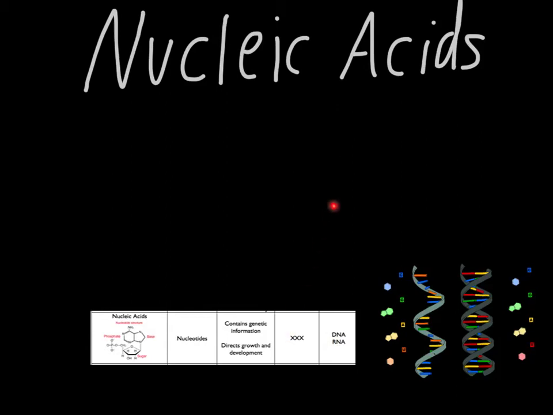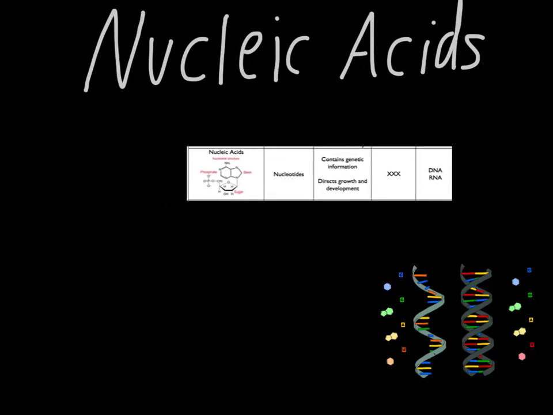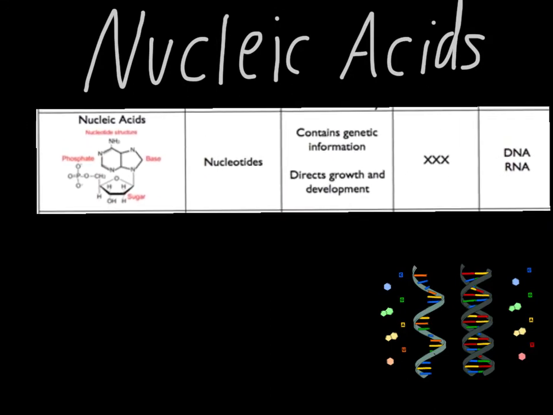This introduction to nucleic acids is going to be relatively short because we've gone over this material a lot with DNA and RNA already. But just a quick review, the nucleic acids are the things that compose DNA and RNA. They have three main parts. They have the phosphate group, they have the sugar, and the base.